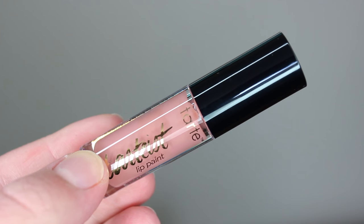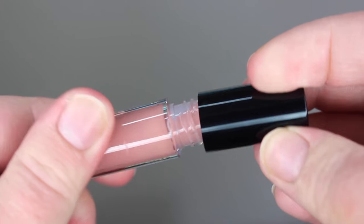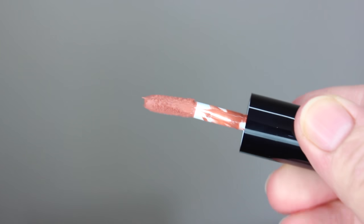This is also going to be kind of a review for the creamy matte lip paint formula in general because I do have a couple of the lipsticks from the regular permanent range and these are very true to the formula. The packaging and applicator are the same as the full size just a shrunken down version, with the same kind of flattened doe foot applicator and the same minty kind of scent. It's very subtle and it doesn't linger past application.